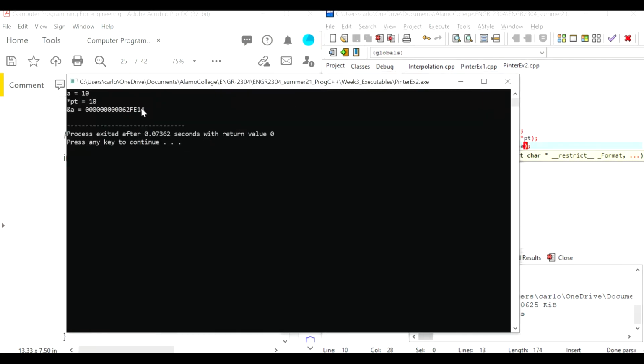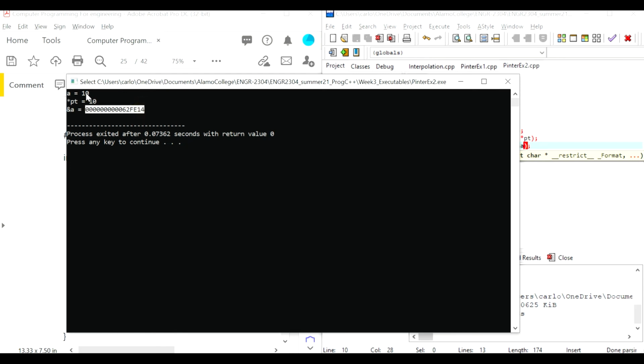So the physical address of A in my RAM is this hexadecimal number. If you go to your RAM looking for this address, you can basically tell Amazon to take your information there. So this is the physical location of where my A value is located.